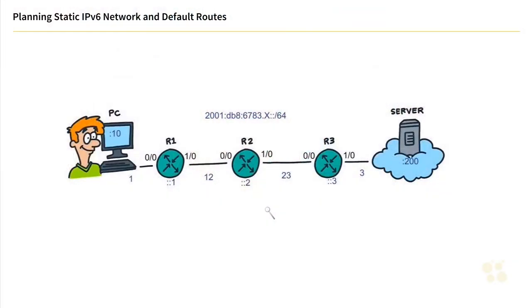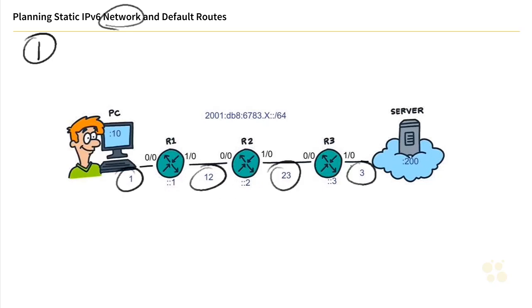So let me start the ball rolling with some options here. Option number one, which, by the way, is not going to be our best option, so we're going to hold out for more. Option number one, create static network routes for every single network. So we've got this network and this network and this network and this network, and then we need to identify where we need to create the routes.